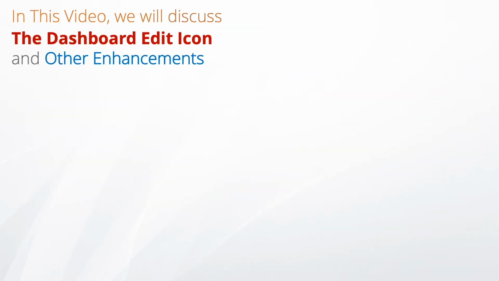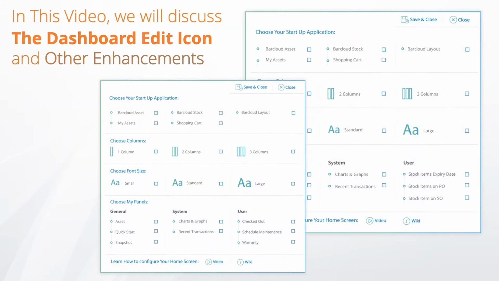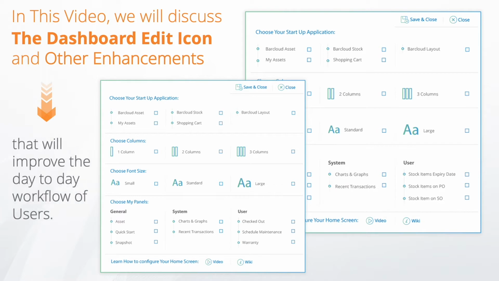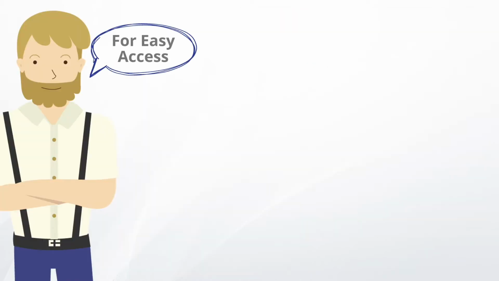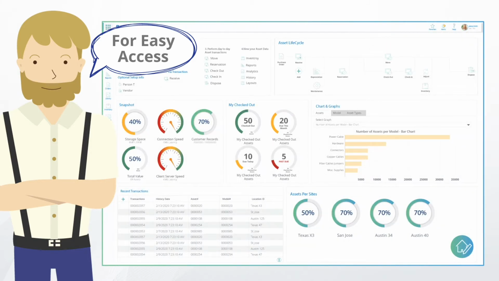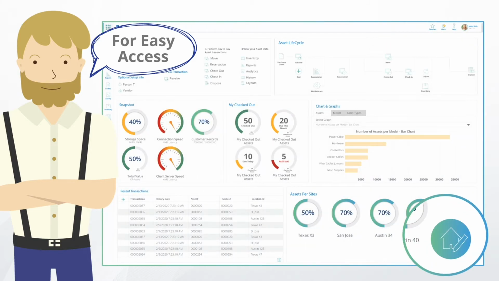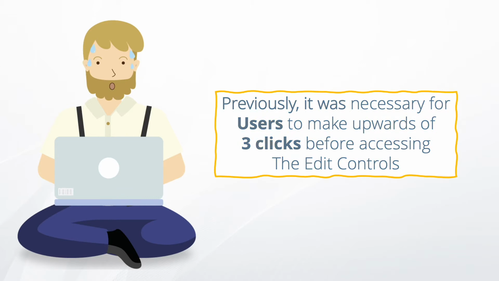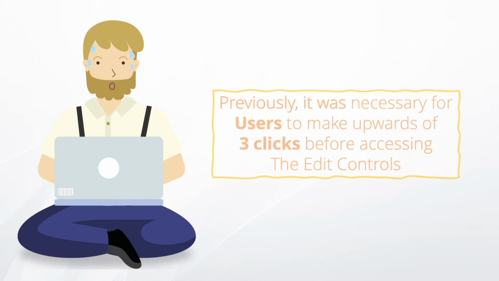In this video, we'll discuss the dashboard edit icon and other enhancements that will improve the day-to-day workflow of users. For easy access, the dashboard edit is set to the bottom right of the homepage. Previously, it was necessary for users to make upwards of 3 clicks before accessing the edit controls.